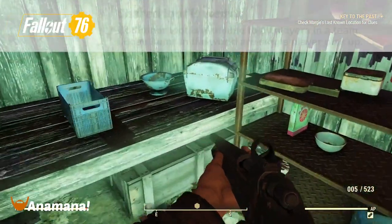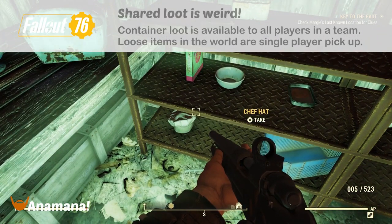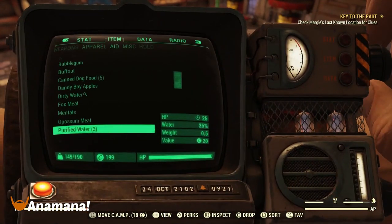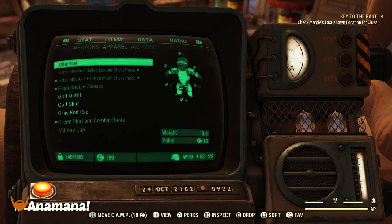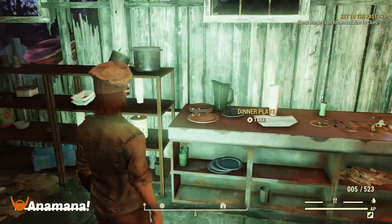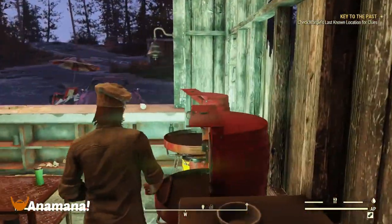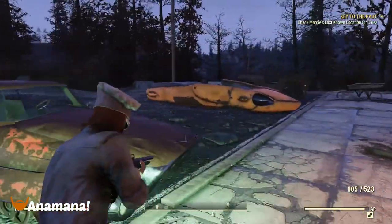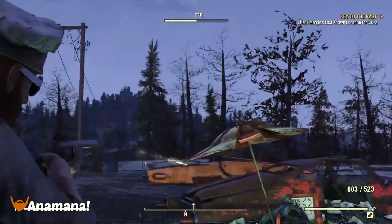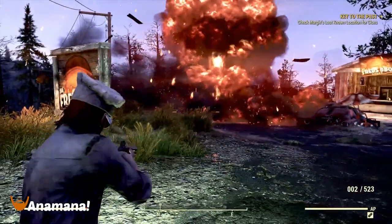76 is actually the first online Fallout game, so it has a few quirks. If you go to a container while in a team, your teammates can all loot from it — they'll each have their own instance of items in that container. However, when it comes to loose items out in the world, like dinner plates, pots, or a chef's hat, those are a one-time instance. If I pick it up and a friend wanted it, it's too bad — the only way they can get it is if I drop it on the floor. Keep that in mind when playing with a team.